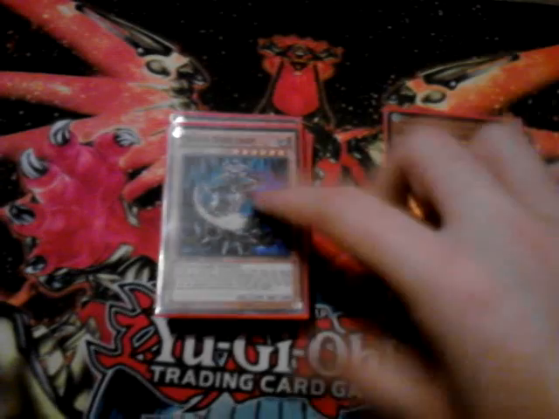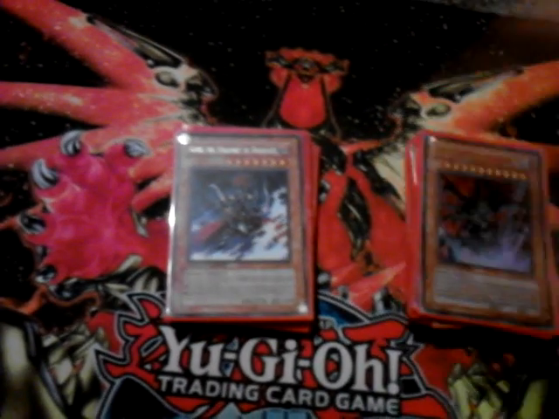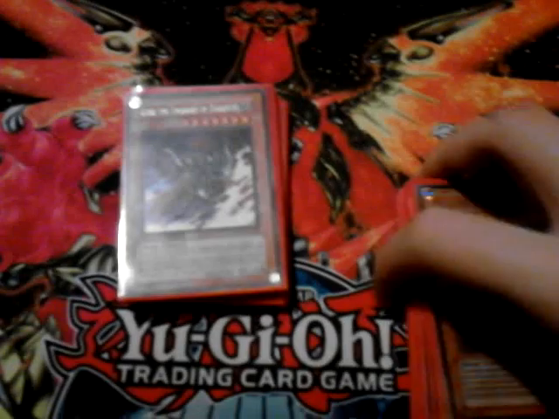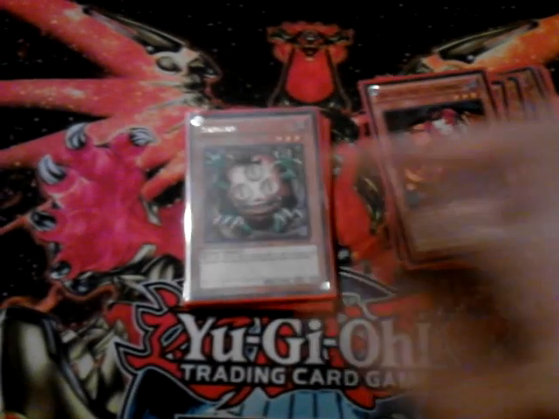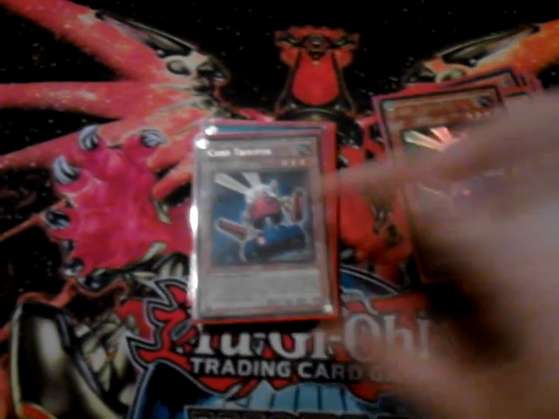1 BLS, 1 Cassorcer, 2 Trigodias. The guy that made the proxy is also the guy that uploads to our Team Value. He posts the majority of our videos. 1 Gores, the Tour Guide, Double Tour Guide, Sangan, Night Assailant, 2 Card Trooper.